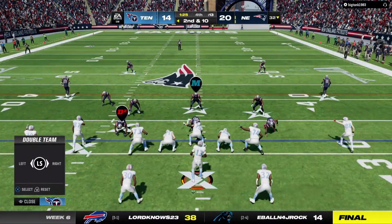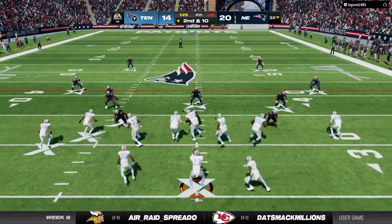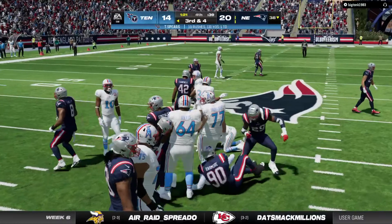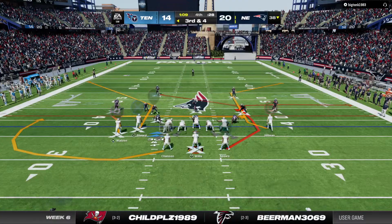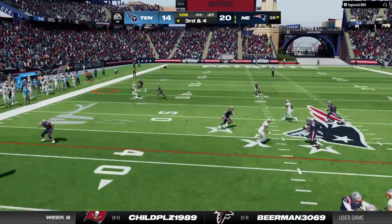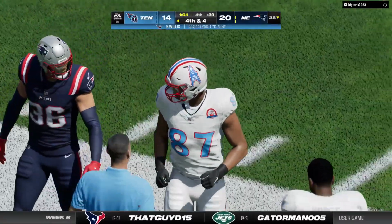They'll try again here. 2nd and 10. Out of the gun to give to Spears. An incompletion, now a short pickup. That's not going to do it. Yeah, you got to get to the line of scrimmage quickly, get set up, and aim downfield. Throwing, Willis. And the throw there going to be incomplete.